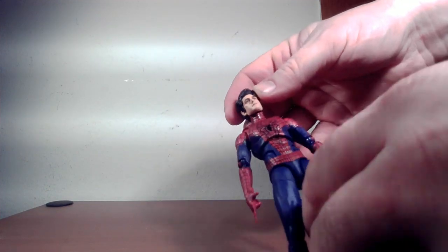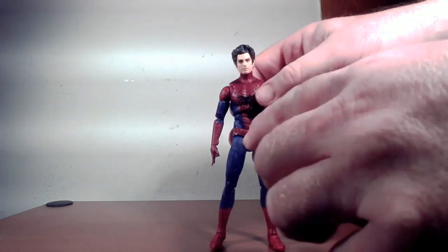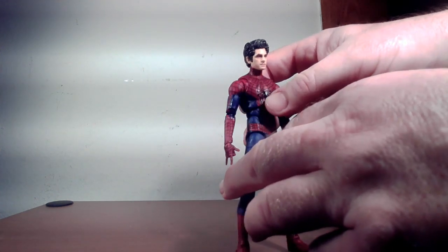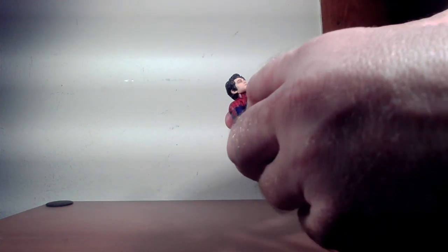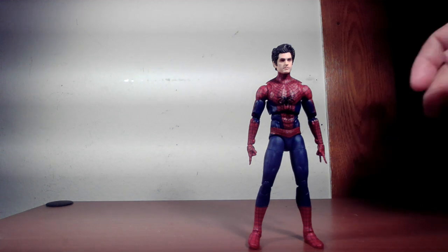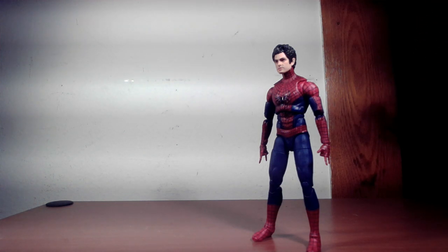The hair's going everywhere. I think the face itself is a little bit off. At certain angles and certain shadows, you could probably see Andrew Garfield. I might be wrong, you could probably tell me otherwise, but it's not exactly perfect. Like, they've done better. That view looks pretty close. Not quite, but close enough where you can probably tell it's Andrew Garfield. But move it around a little bit, maybe that one not so much. I don't know what it is.